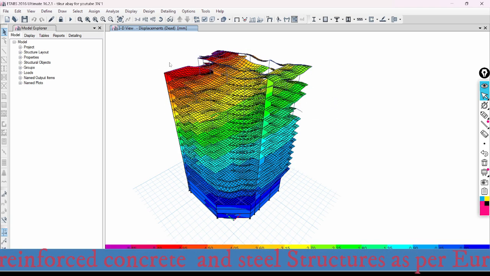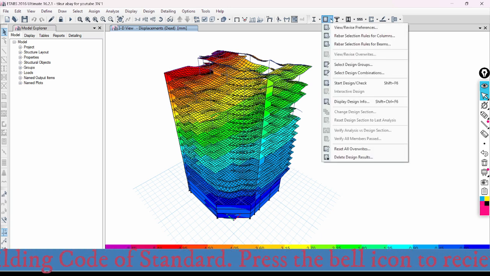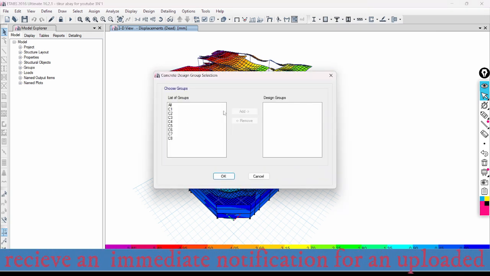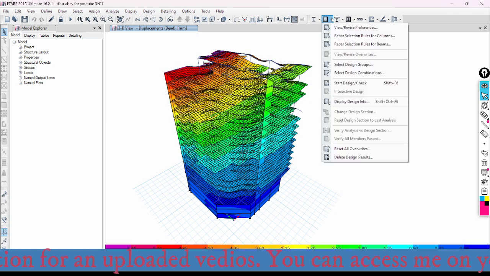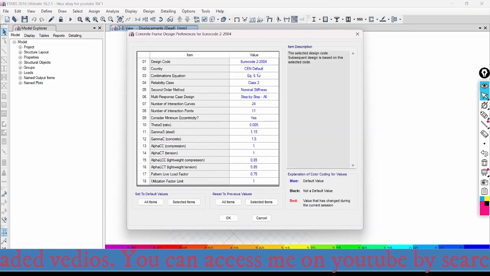Now let me check whether the design of frames is adequate or not. To do this, go to the frame design button here, and view the frame design preference.